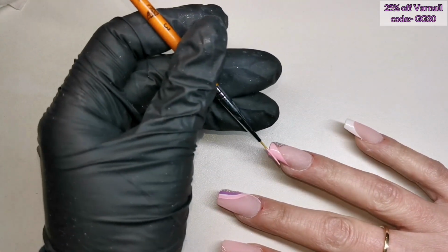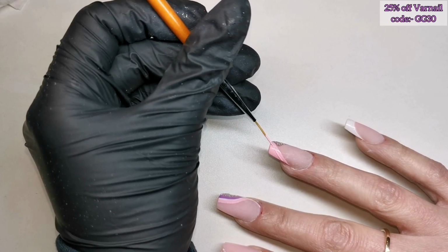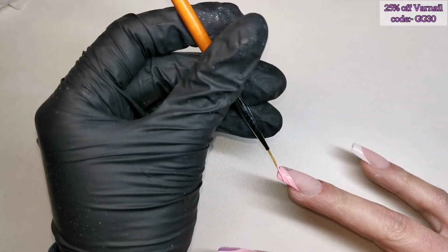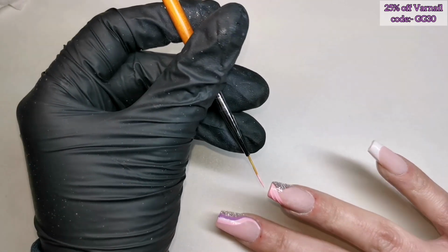Now I'm using the pink stamping gel again, and I'm going to do some lines going over that pink half of the chevron, and I want these to be raised. So as soon as I've done that and I'm happy with them, I'm going to pop that straight in the lamp so it doesn't start to go flat.